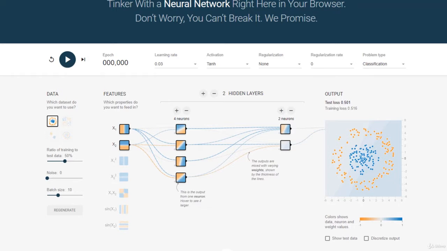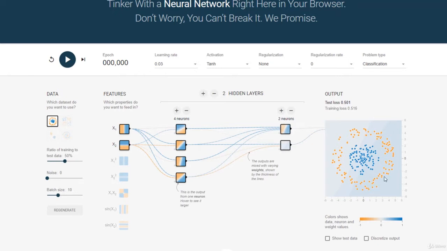So what we're trying to do here is classify a bunch of points just based on their location in this 2D image. This is our training data set, if you will. We have a bunch of points here, and the ones in the middle are classified as blue, and the ones on the outside are classified as orange. So our objective is to create a neural network that, given no prior knowledge, can actually figure out if a given point should be blue or orange and predict successfully which classification it should be.